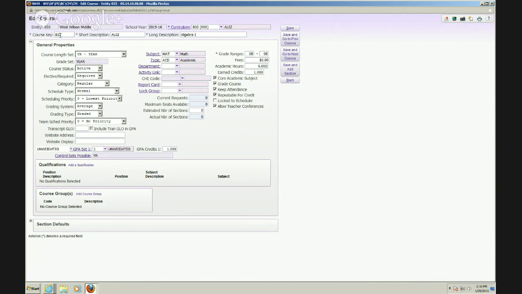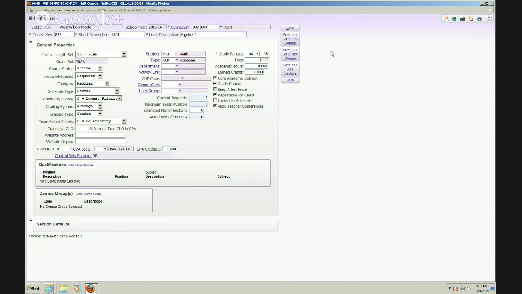So again, if you want to look where you're going, you can look up here and see that it's the Web Student Office, Future Scheduling, Build Course Master. And the Course Master is where all of your courses are, and right now, that's the only Course Master that you have access to. So making sure that all of this is done correctly is going to be what's important to doing our scheduling out there.